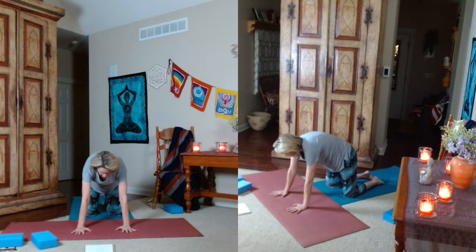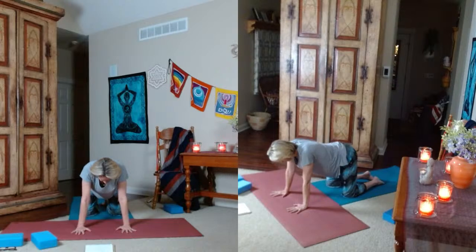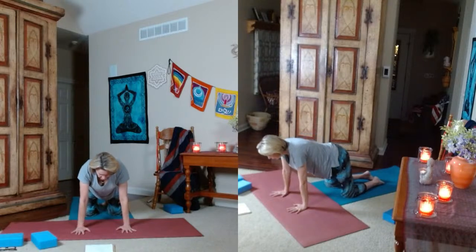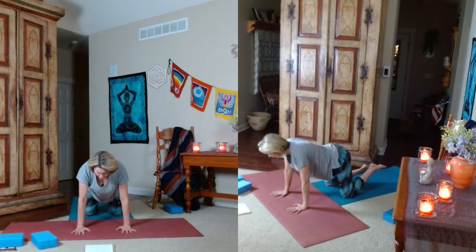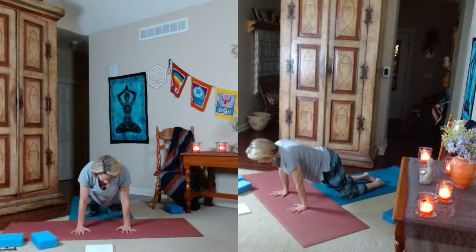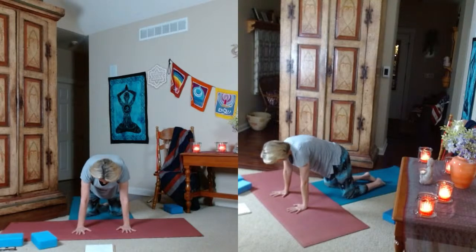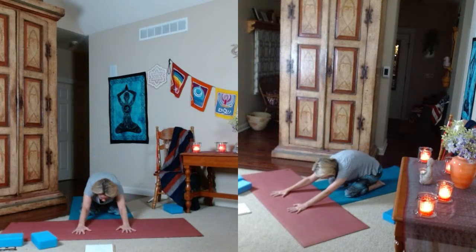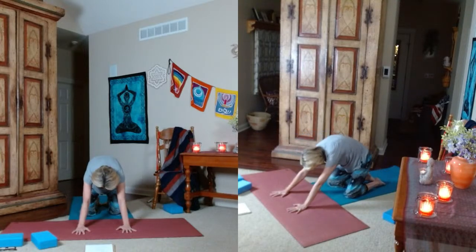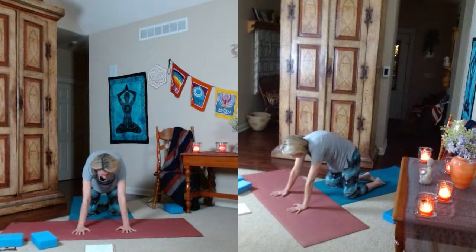And go through maybe 2 or 3 cat-cow here. And then come to a neutral spine as you inhale, shift forward. As you exhale, shift back. Forward and back. And then blend in your cat and cow. So from neutral, round the spine and then sit back. And then drop the forearms and scoop the heart forward, lifting into cow. Round the back, sit back in child's. Forward, lift into cow. One more each way.